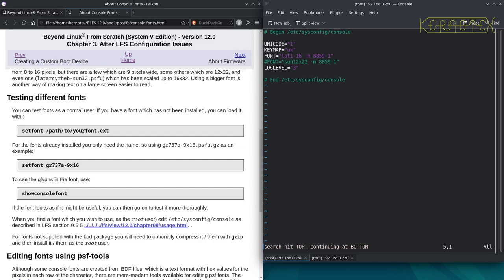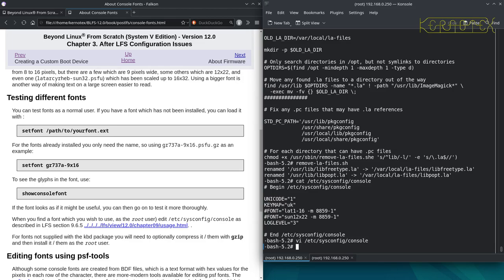I then tried that font, which I didn't like, so rather than messing around with a font I wasn't that happy with, I decided to not set a font in the boot up at all and just use the one that I set in the kernel. So I just disabled the font setting here, but it's quite possible to set your own one up.